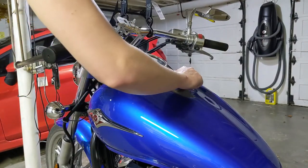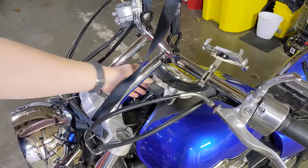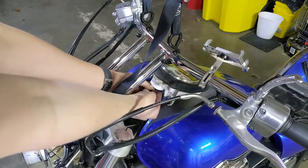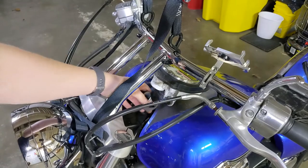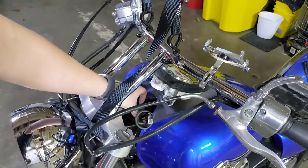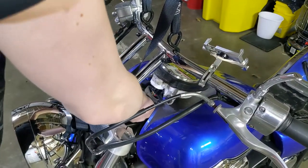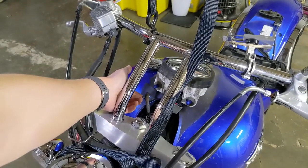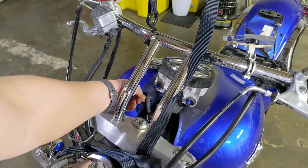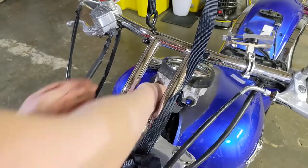Return your allen screw to the hole so you don't lose it. Next, we're going to unplug the speedometer unit. There's just a rubber boot and a little button tab — press the button and jiggle side to side, and that'll come right out. Our fuel meter is another plug down in here, so we're going to unplug that as well. Then there's a fuel vent line going into the tank — squeeze that clip and slide it out of the way, and the vent hose will slide right off.